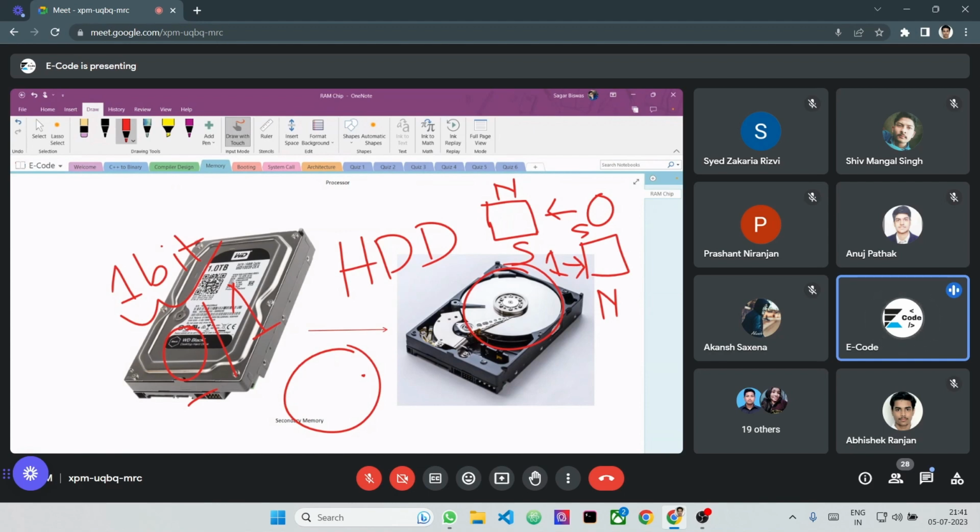Then in every single point there are lots of single magnets like this. In every magnet we can change the magnetic direction through this read write header.